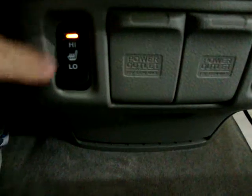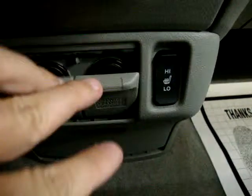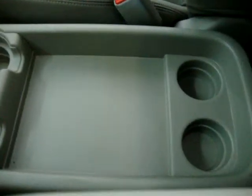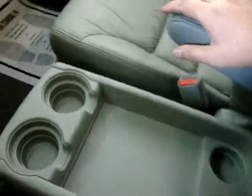You've got heated seats down here, with high and low positions on both sides. There are power outlets for your cigarette lighter adapter. In the center, there's a console for cups, drinks, and other items. This center console has a handle — you pull on it and it flips out of the way so the front passenger can walk through to the back. That center middle seat can also be removed and put away if you don't need it. To flip it back up, just pull on the handle and lift.